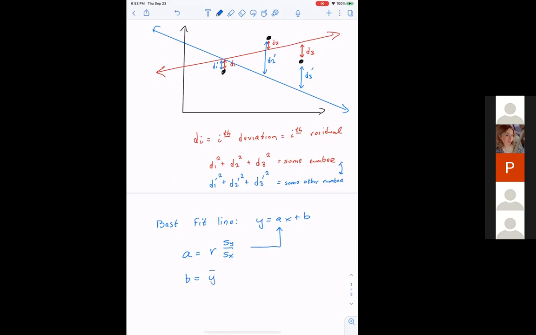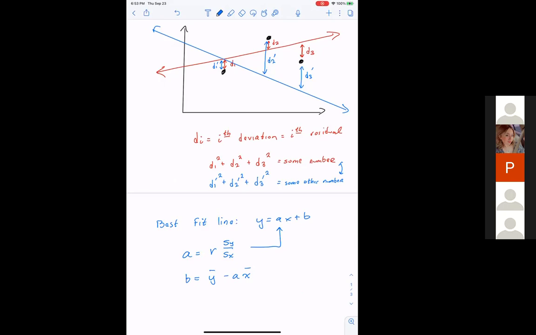B is Y bar minus A X bar. What is Y bar, A, and X bar? Y bar would be the mean of Y, and then minus the X mean. Right, so what is A? A would be our slope. A is a slope, which we just calculated. So you get A first, and then you plug it in and you get B, or you let your calculator do all the work for you.